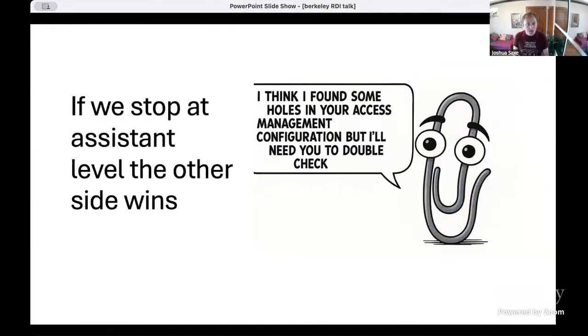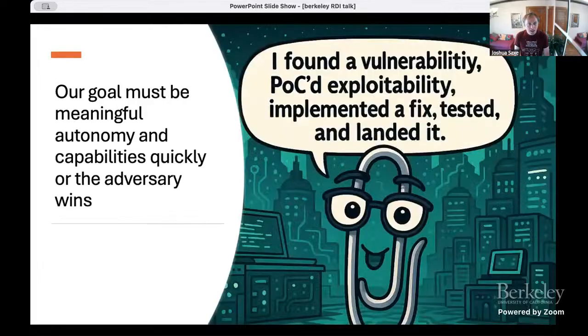It's not enough just to find some hypothetical access management issues in the enterprise's access management deployment. We need enough confidence that we can actually entrust that kind of agency to an AI over a human. I think we have a long road to get there, but I think that needs to be the goal.